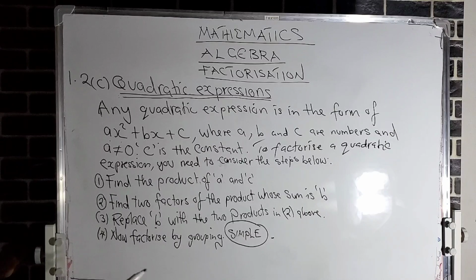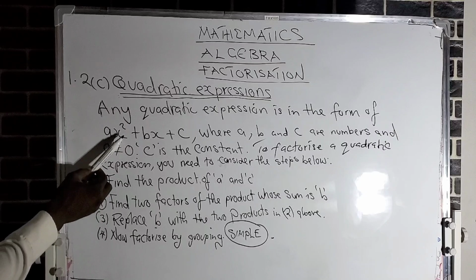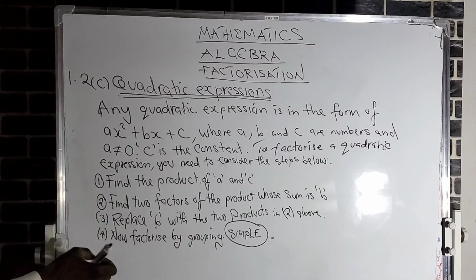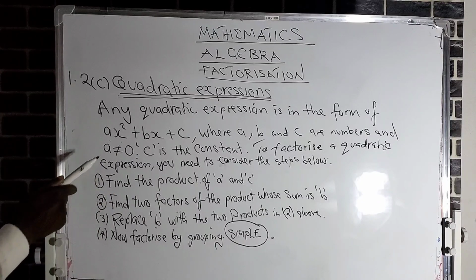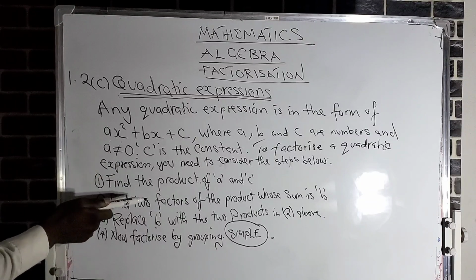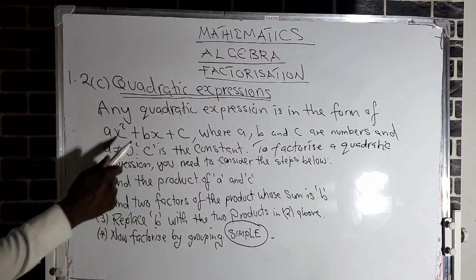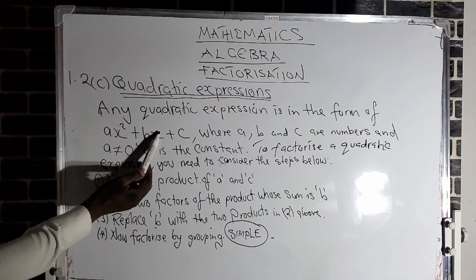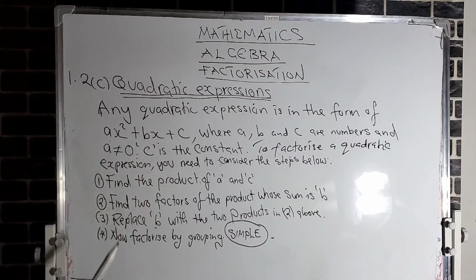So you have to make sure you know what is in front of a variable squared. It may not be x, it may be y, k, whichever variable they may use. Now, you should take note that for a quadratic to be deemed correct, the value of a shouldn't be 0. It can be negative or positive, but not 0. C is the constant. B is also a number in front of a variable to the power 1. There is an invisible one here. So take note of this.